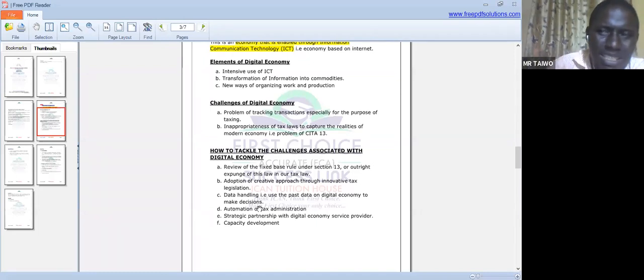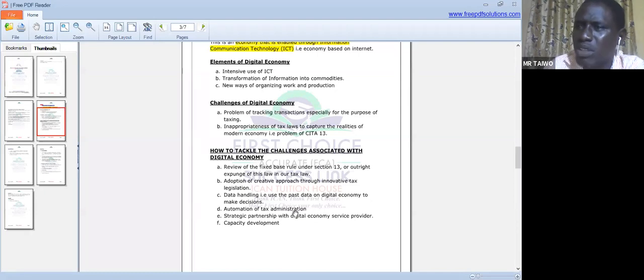Everything in the country should be driven by data. If you can use the power of data to make decisions, it is very apt. I'm telling you, it's very key. Let us take that information, that data, about what has happened in the past regarding the digital economy, and manipulate it to project and see how we can use it to better increase our returns.